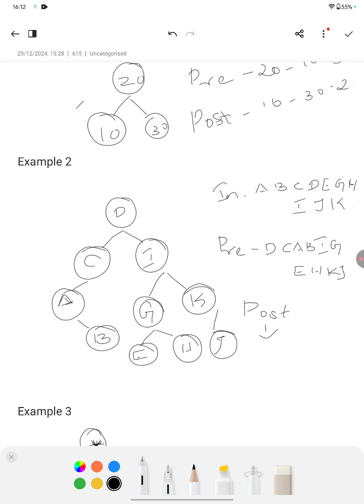Next one is post-order. In post-order, first we have to visit the leftmost subtree.